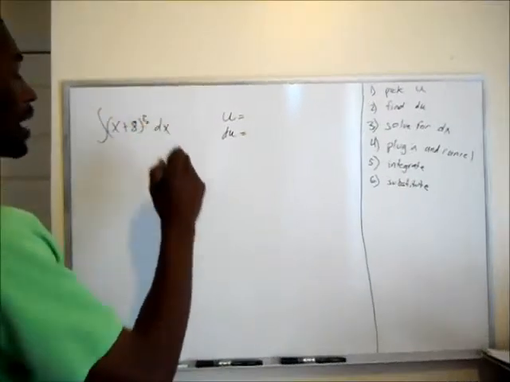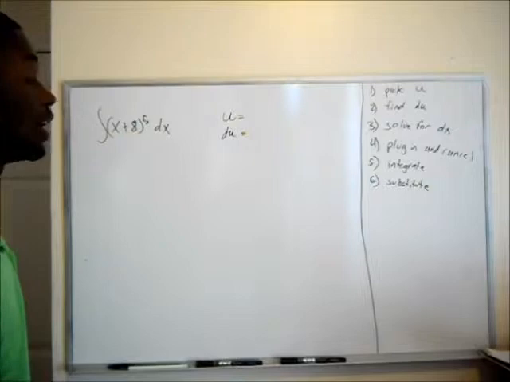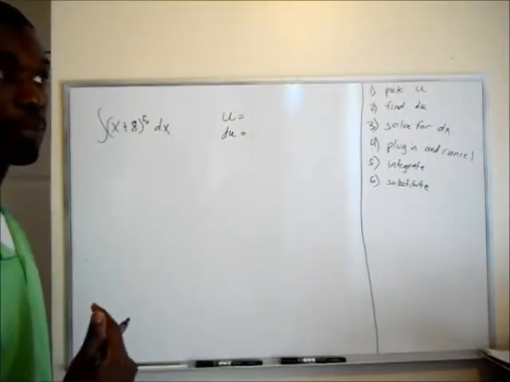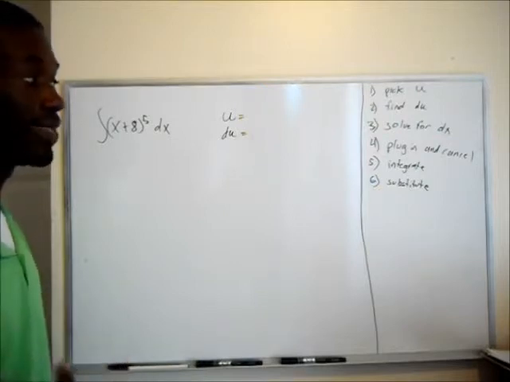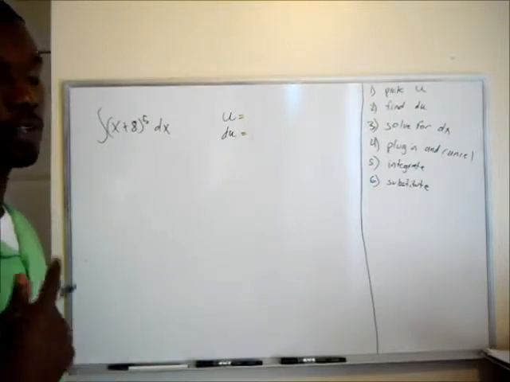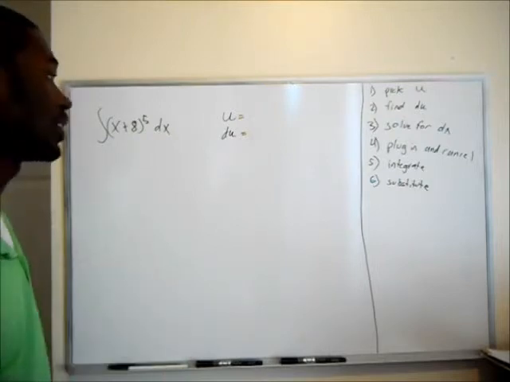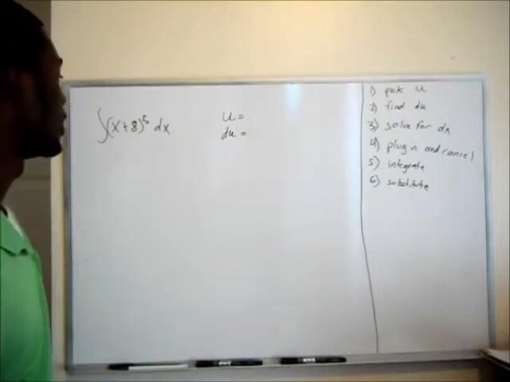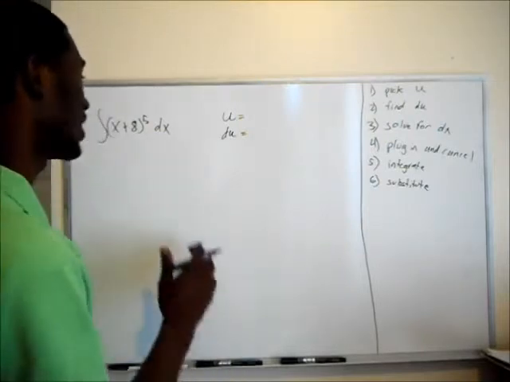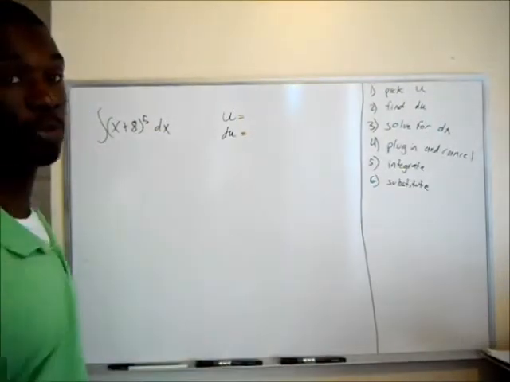Let's do another one. Now I have x plus 8 to the 5th power. Now you definitely don't want to multiply this out. As with the last example, if you multiply it out by cubing it and then integrate, you're going to get the same answer I got at the end. But you definitely do not want to multiply this because you're going to get a huge polynomial, which is too much work.